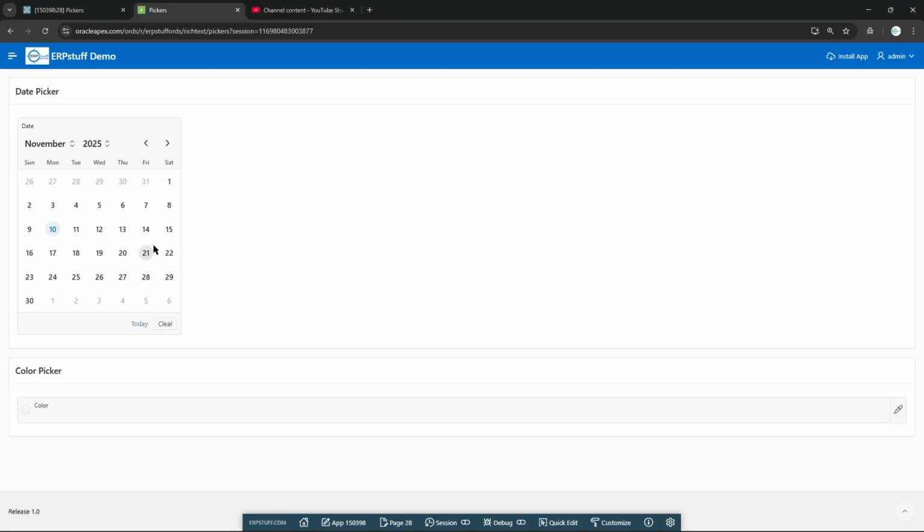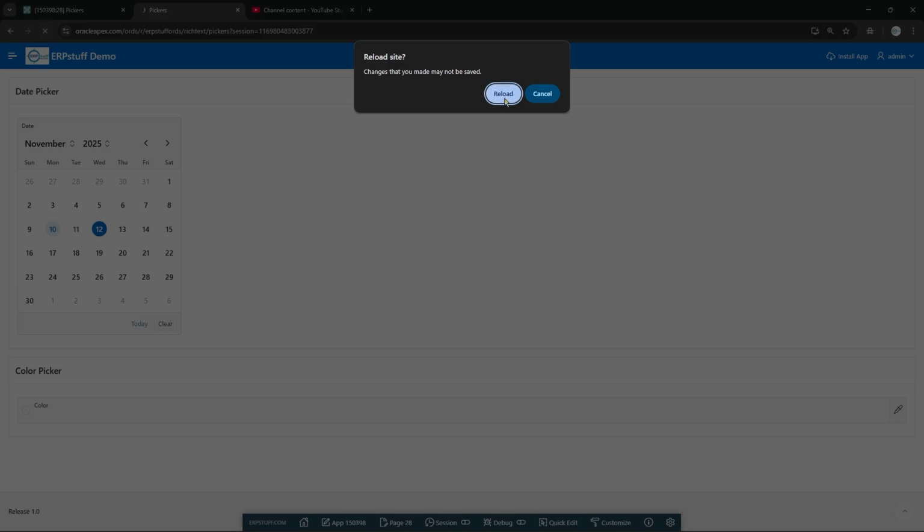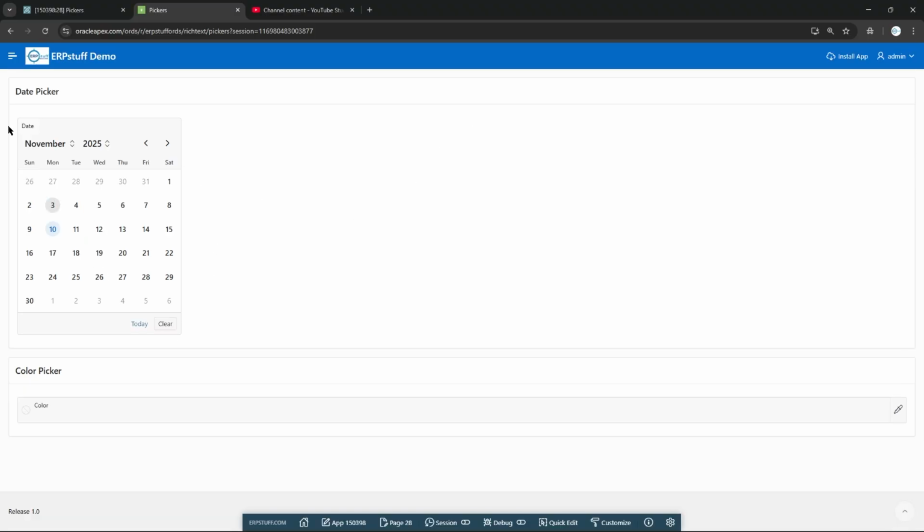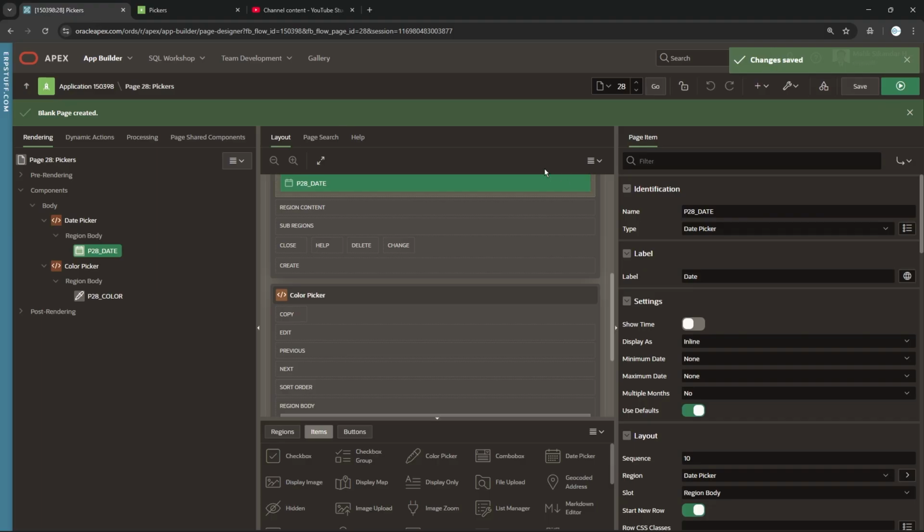So this is inline. It will show as part of the page, like this. So this is shown whole as a date field.